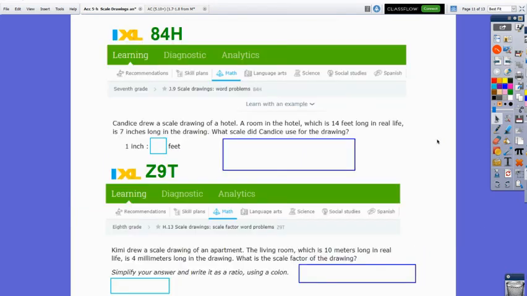All right, so for practice here, before we get to the next class where we'll do the problems in the book, there's a couple of IXL topics, and most of the work in these are talking about finding scales and scale factors. I only went through a couple of the problems, so I'm not sure exactly what kinds of problems you're going to see in here, right? But I did one from each lesson here. So 84H is word problems with scale drawings.